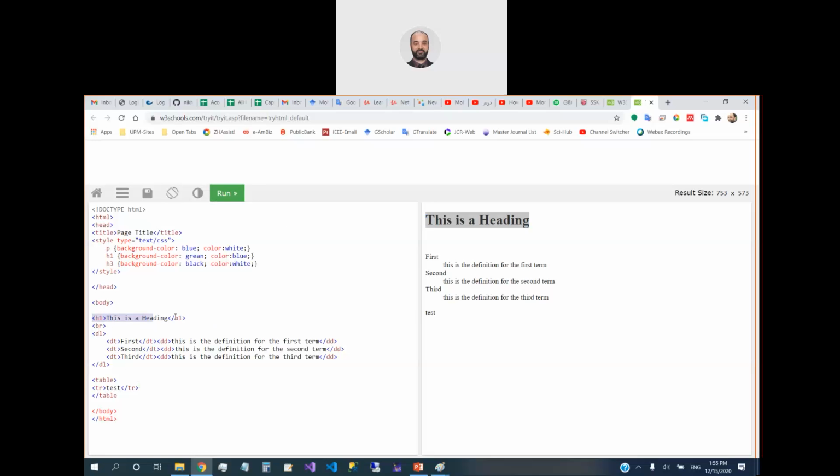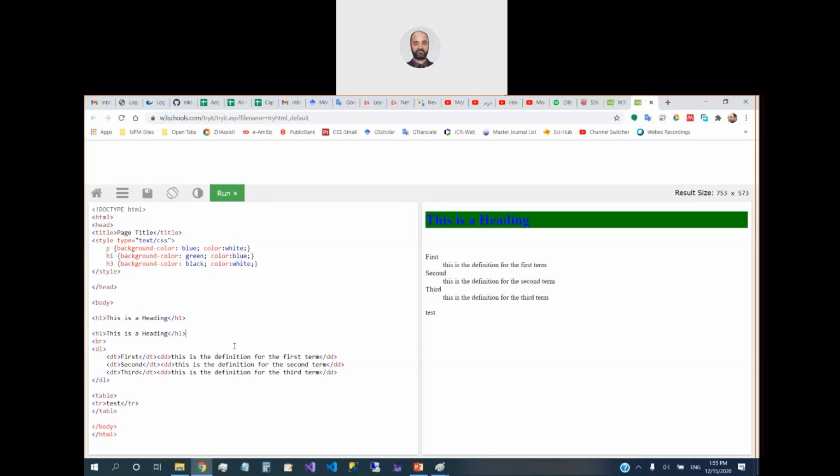Okay, run. So this one got the setting, the style of the header one, right? So green with blue, like this, because the spelling was wrong.